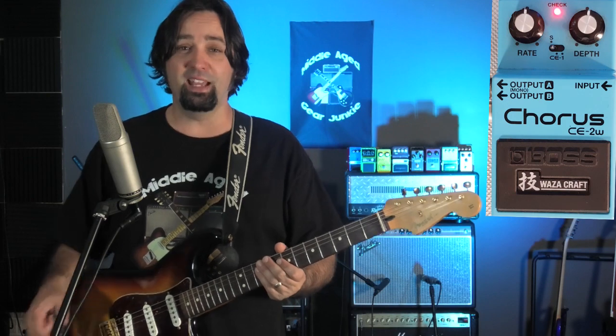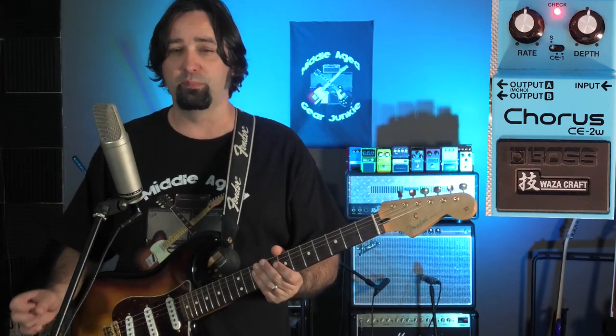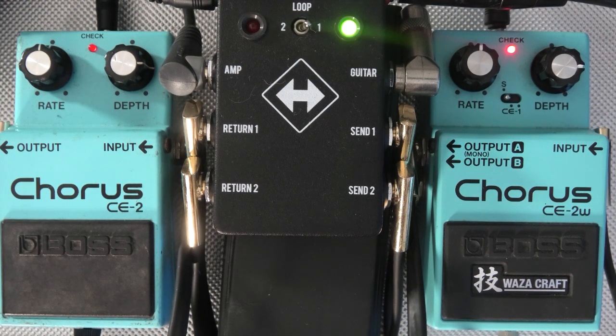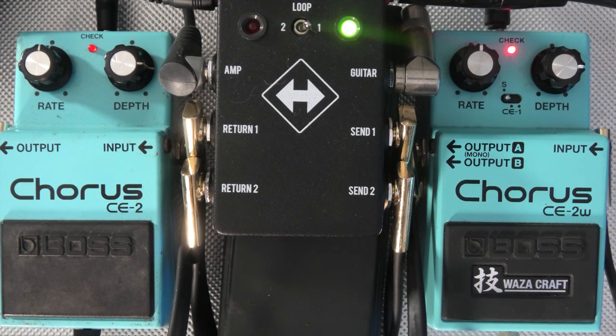But that'll change when they re-released the CE-2 as the CE-2 Wazza. To see how similar it sounds to an actual CE-2, I'm going to pair the two side by side in mono. I have the original CE-2 in the red channel of the JHS Switchback, and the Waza Craft is in the green channel. Both pedals are running in mono, and I've got them set the same with the rate at noon and the depth at 3 o'clock.